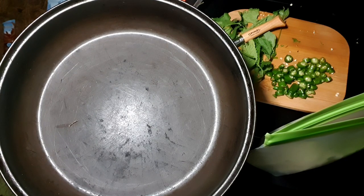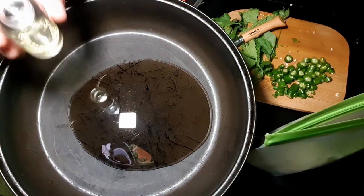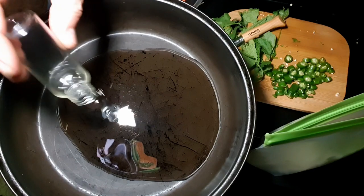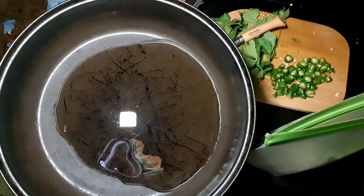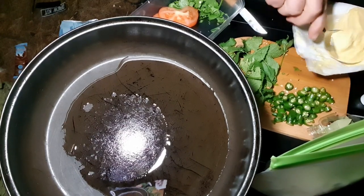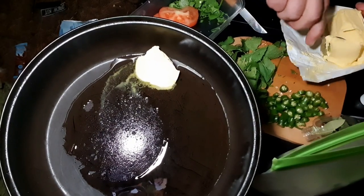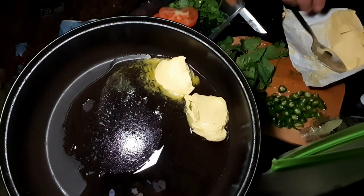Okay, so first step is to heat up some oil. So 50ml of oil there. You want probably just a little under 50ml. Maybe, nah, you know what, get it all in. All 50ml there. Straight in. Let that heat up. When it's heated up, we'll do the next step. Okay, now it's nice and hot. Put 2 tablespoons of butter. Get that added in. Get that nice and hot as well.